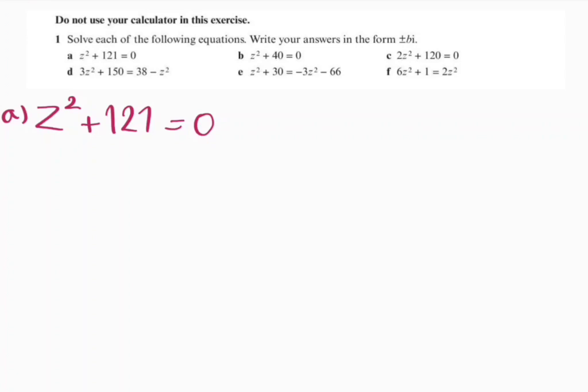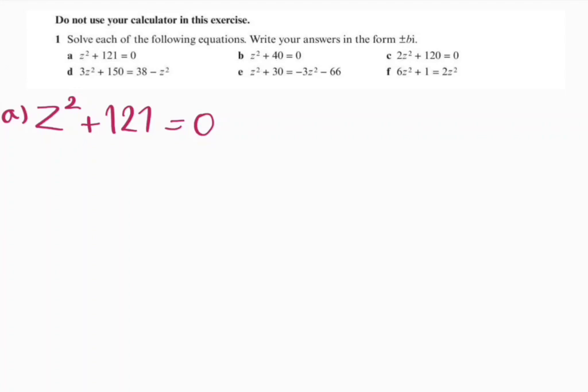And now we want to see, okay, it doesn't have real roots, but does it have any other roots? And the answer is yes, it has complex roots. Now we are at a position that we should learn how to solve such equations and also get the correct answers, which is very easy, by the way, so don't think it's something very difficult. Let's just start with the first one.